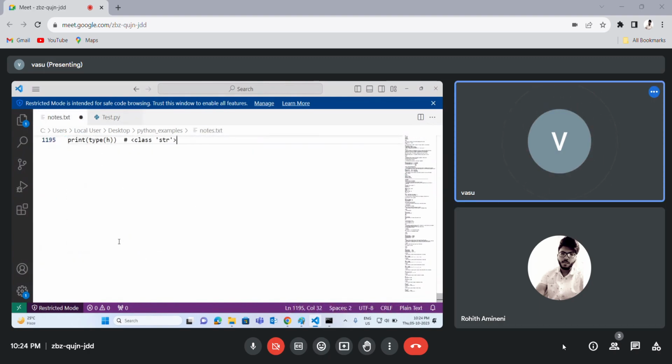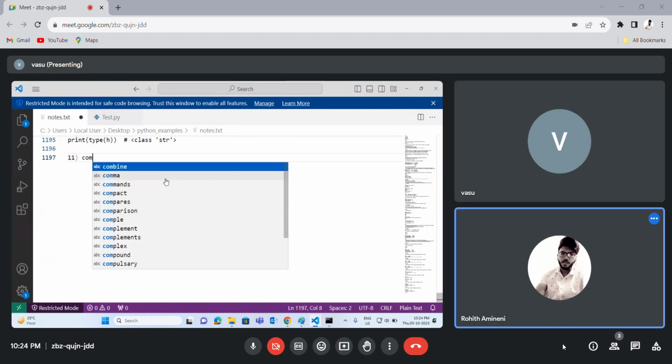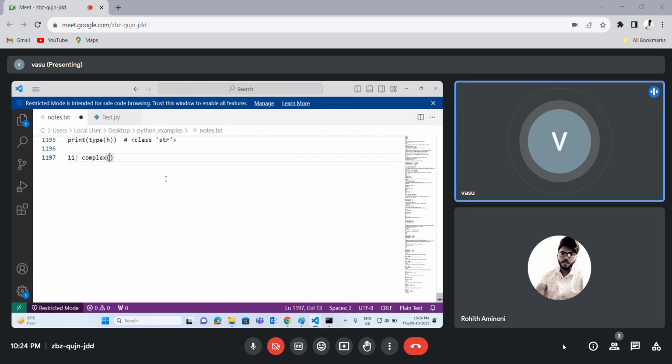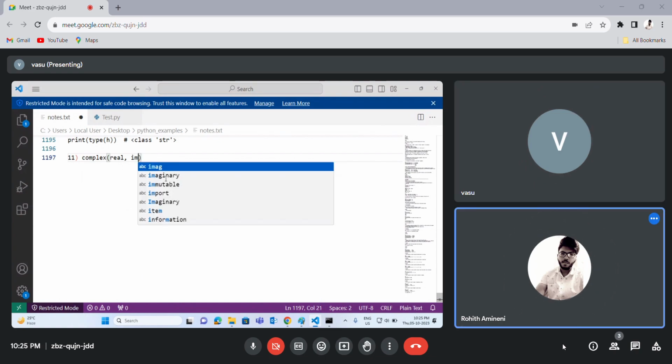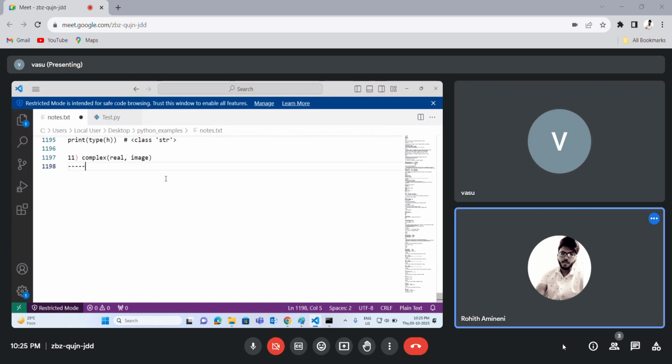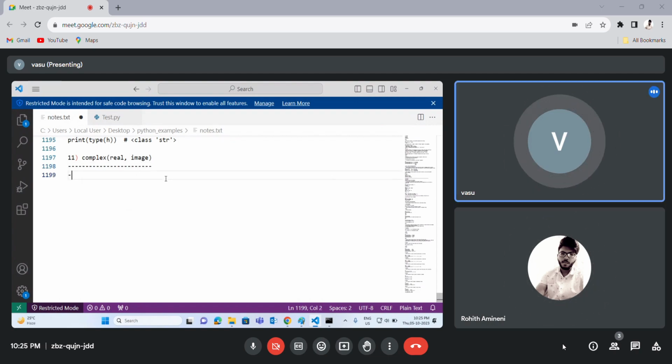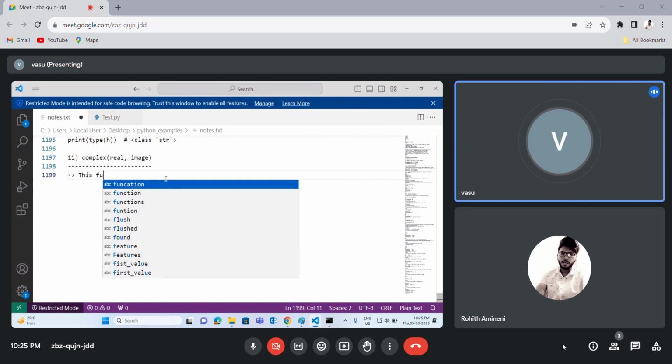These are the things. And next we have one more, complex. Do we have time? Should I explain complex tomorrow? Complex has two parts, real and imaginary, am I right? This function converts a real number to a complex number. I'm talking only about the real part, not the imaginary, because it doesn't matter if the imaginary part is 0.